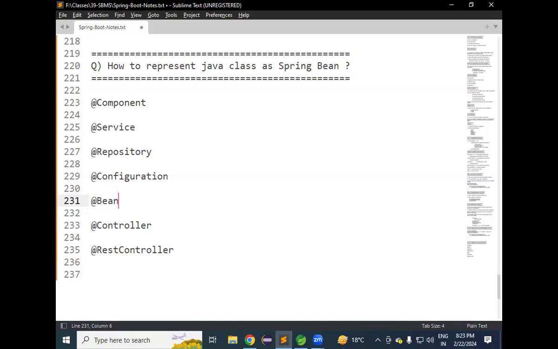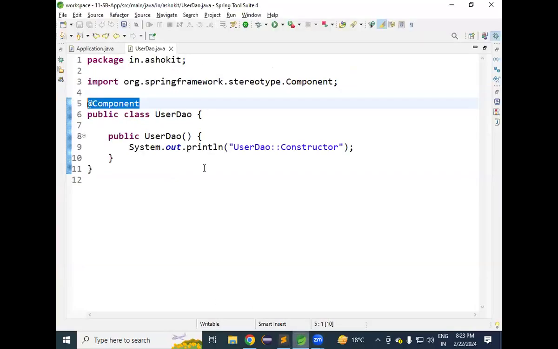To represent our class as a Spring Bean, what are the annotations? Component, Service, Repository, Configuration, Bean, Controller, and RestController are available.